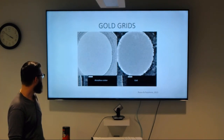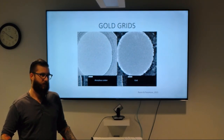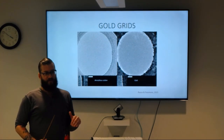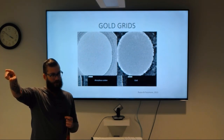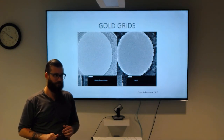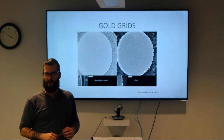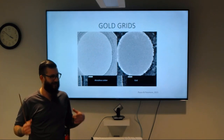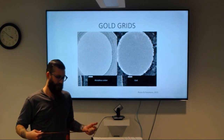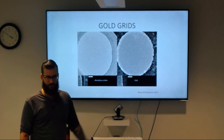For gold evaporation: you take a gold wire, wrap it around a post inside the machine, and the machine heats up and evaporates the gold, sputtering it onto the grids inside. After evaporation you can take it into the plasma cleaner or glow discharger for a few minutes and it blows away all the carbon, leaving just the gold. You can leave the carbon underneath if you wanted to, but we usually remove it. Evaporating gold isn't super cheap, so we don't do it unless making a real batch of gold grids — we make a lot of our own gold grids here.